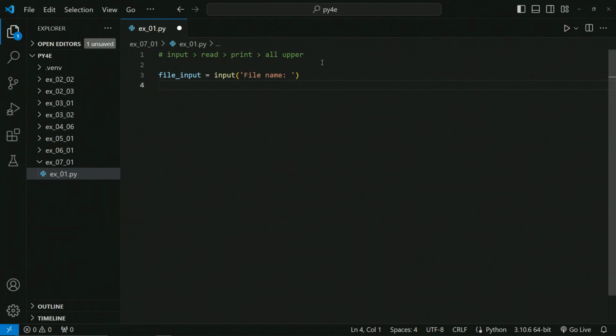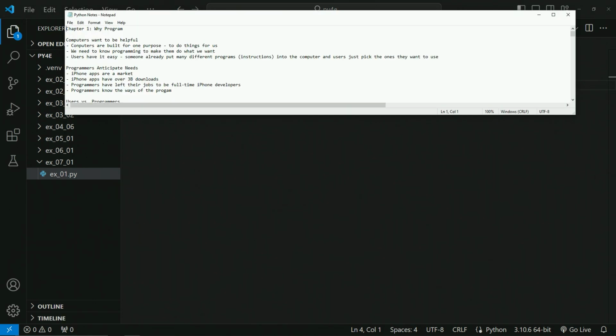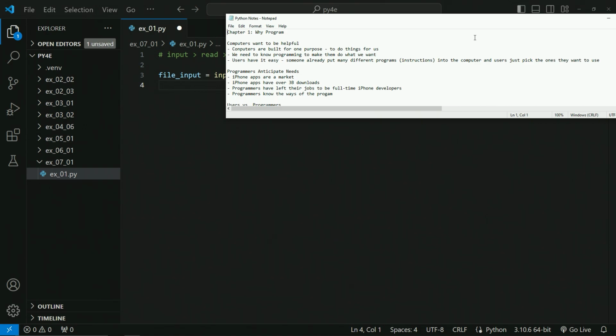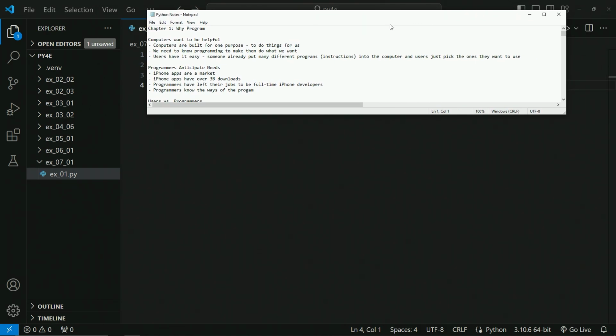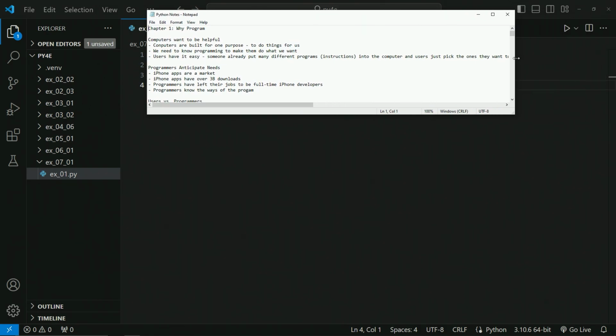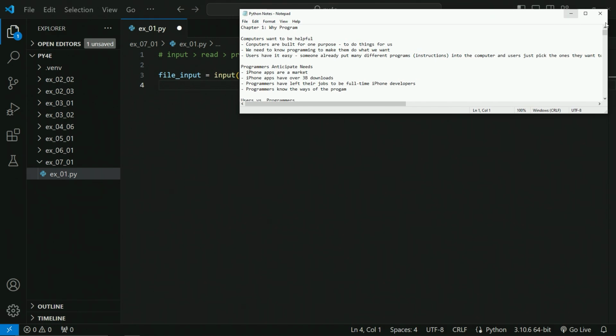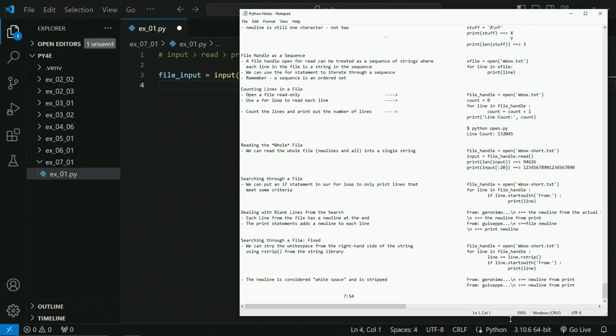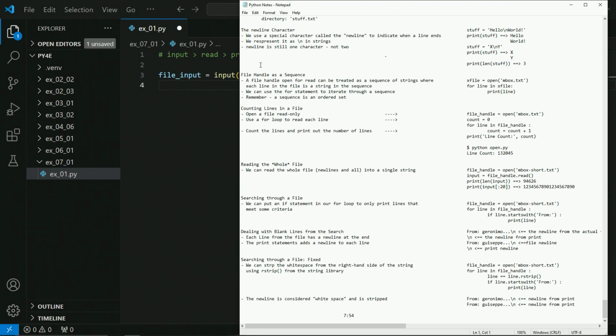So now once they give us the file name, we're going to need to read through the file, right? Anyway, let's go over here to the notes and check it out and see exactly what we got to do. Because we know where it is. I just don't remember exactly what it is. That's why we make the notes, right? So here we go.